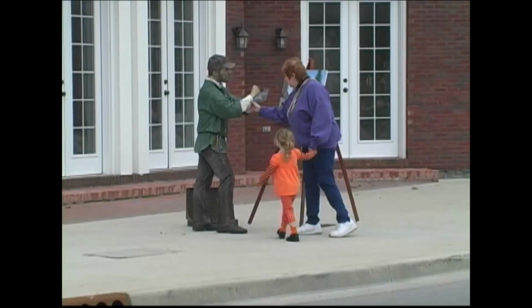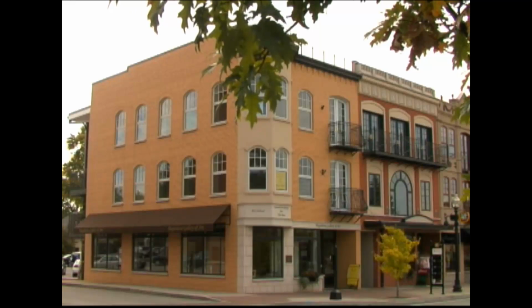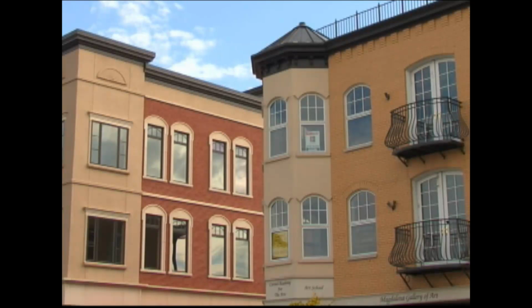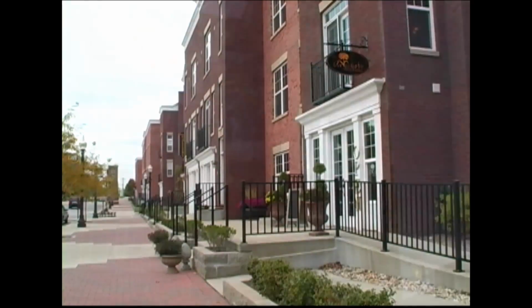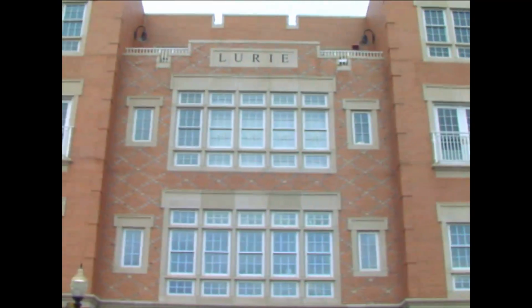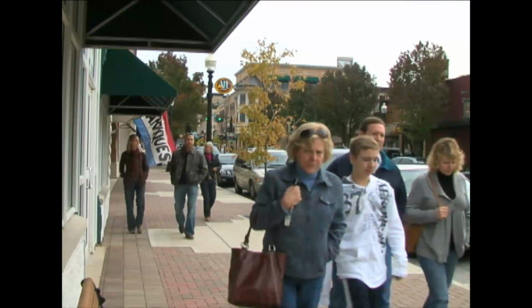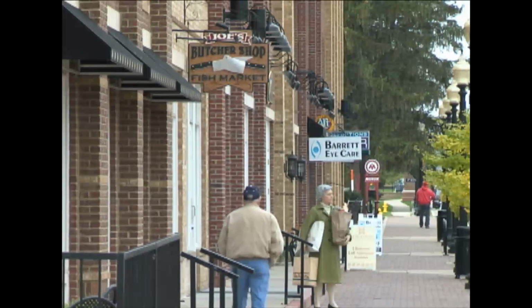The vision for the district was to make it a place where people could come together, meet their neighbors, and have a cultural experience. But it needed to have a certain look, too. We wanted the architecture to be interesting. So many times in the United States, we take the easy route and let developers and builders build buildings that they know are going to be torn down in 20 years, without interest, without decoration, buildings that no one can really be proud of. And we also wanted this to be a friendly, walkable, pedestrian area. And we wanted to get the stores up on the streets the way we used to design our cities prior to the automobile really taking over.